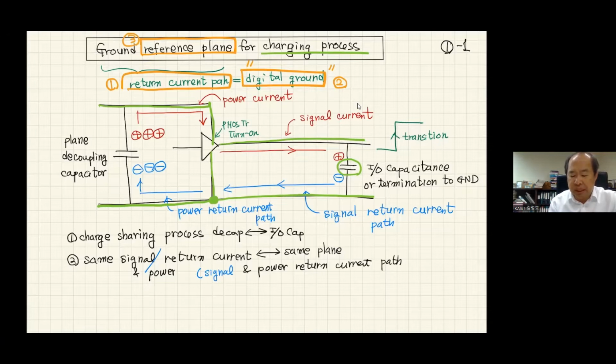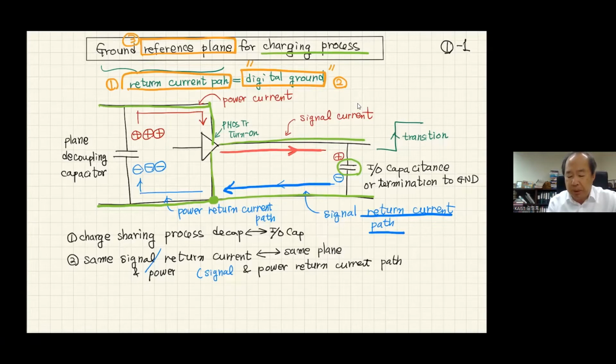In this specific case, we are sending I/O current to the signal line on a PCB, and return current is actually coming back through the ground signal return current path. Usually the signal line and ground line face each other, and there are certain rules of distance and width to make it a 50 ohm transmission line.